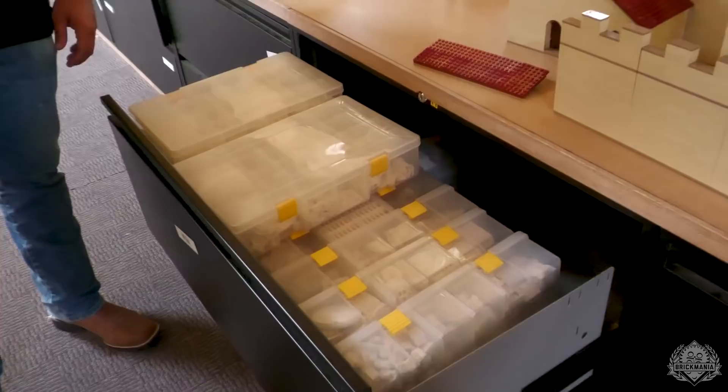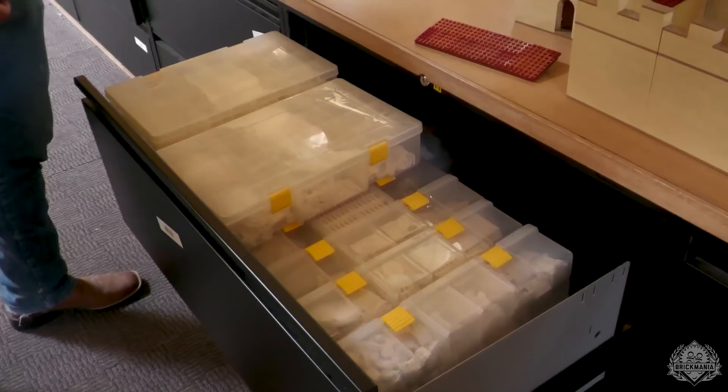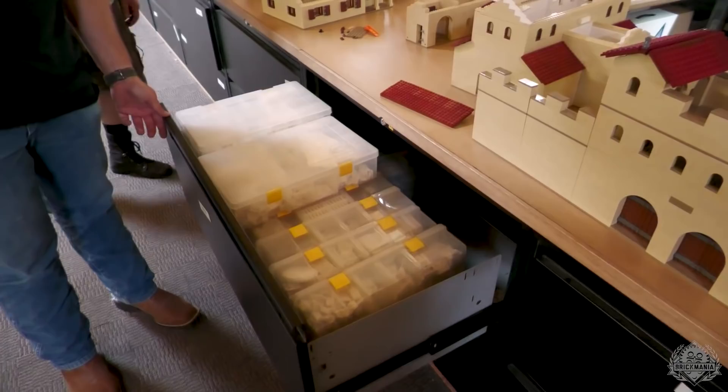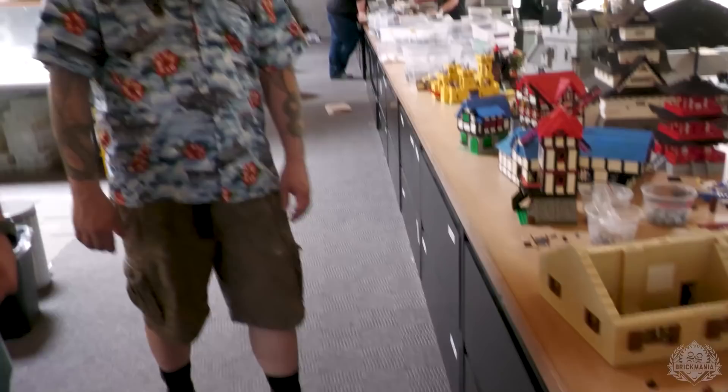Everyone is full of tackle boxes all the way, the same system for each color. There's actually two collections — one on this side and the other side is a duplicate, so one person can take their parts to their desk and there's another one. I just use Akro-Mills. We have those too, but we use them for BrickArms. Tan is all over at my desk. So that's it — you've seen the nickel tour.